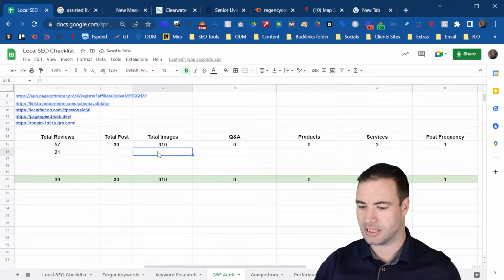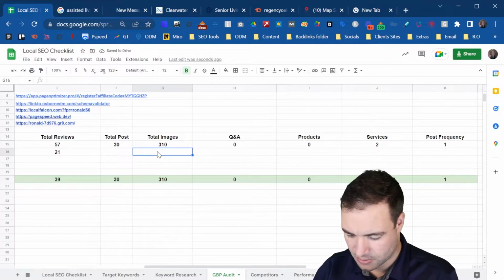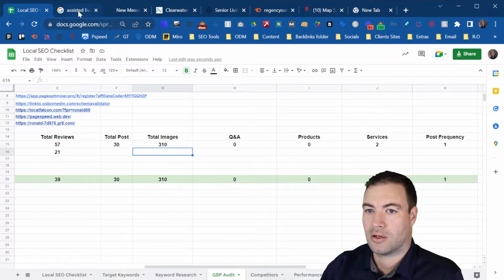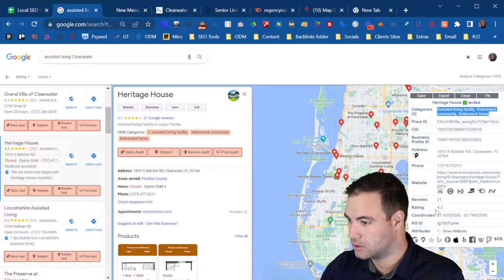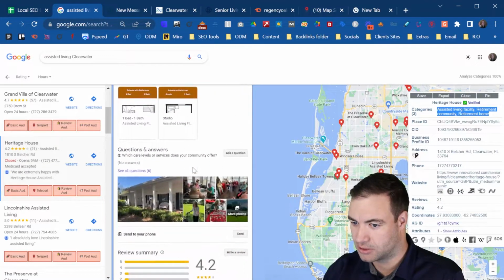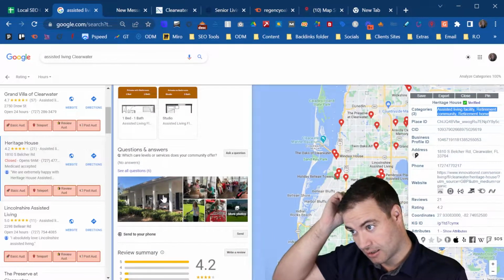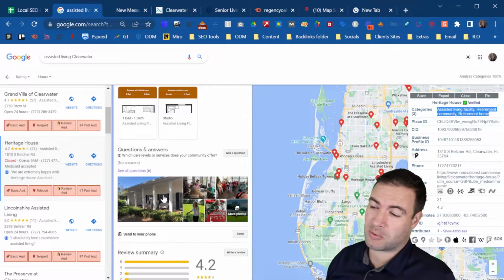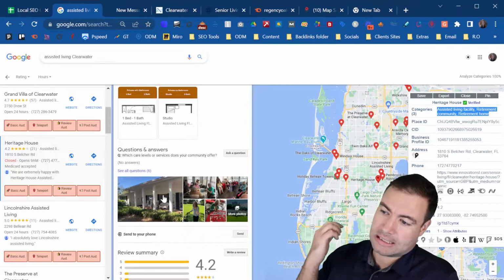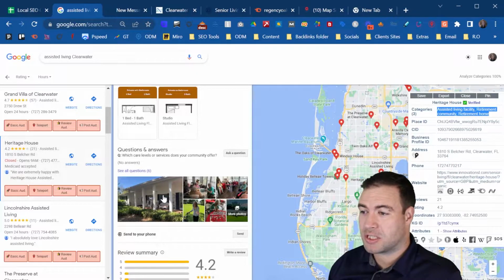All right, so let's check out the total images. It's not showing them. Okay, let's just see. Do they have images? Yes, they do. So this, unfortunately, is another little hiccup we've been finding. It's not picking up all of the images.